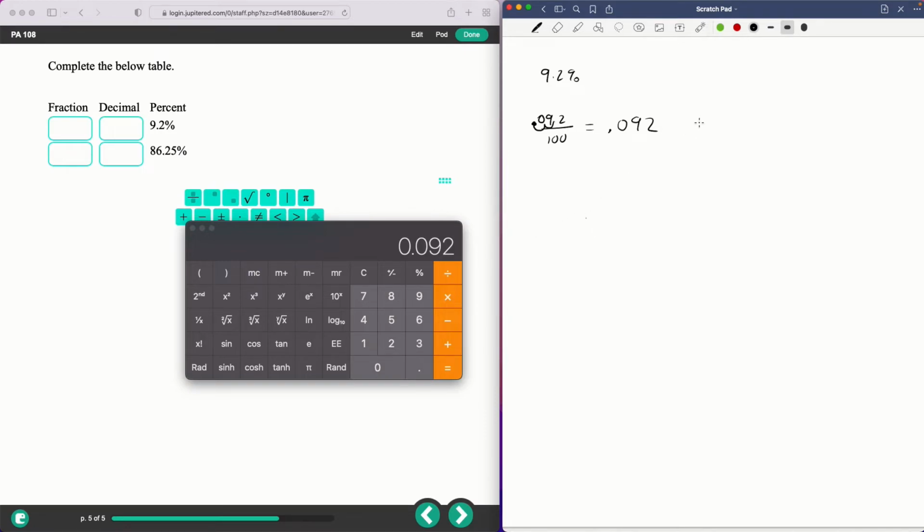So now we have to turn that into a fraction. In order to do that, we put 92 over 1 and the number of decimal places, 1, 2, 3. Okay, now let's see if we can reduce. This is an even number, so let's see if we can divide that by 2. 92 divided by 2 equals 46. Let me write that down. Let's see if we can divide by another 2. Divided by 2. All right, that's another 2, and that's going to be 4. So we divided by 4.